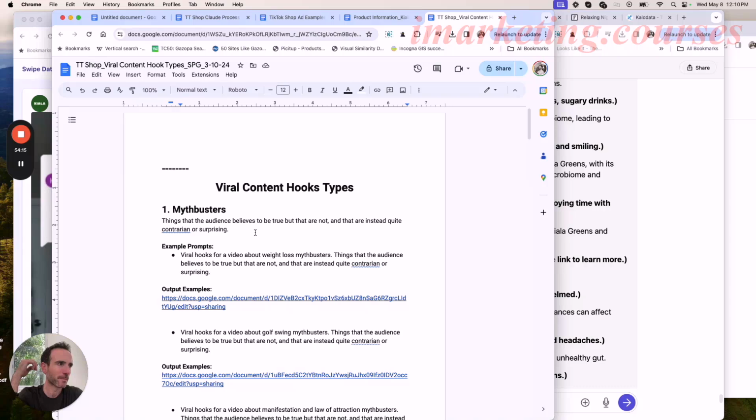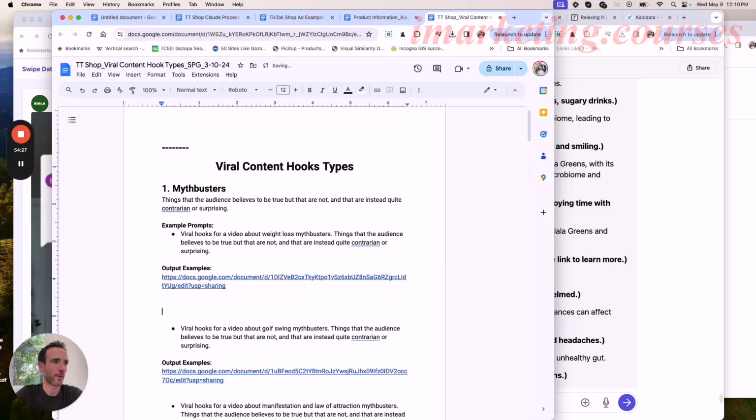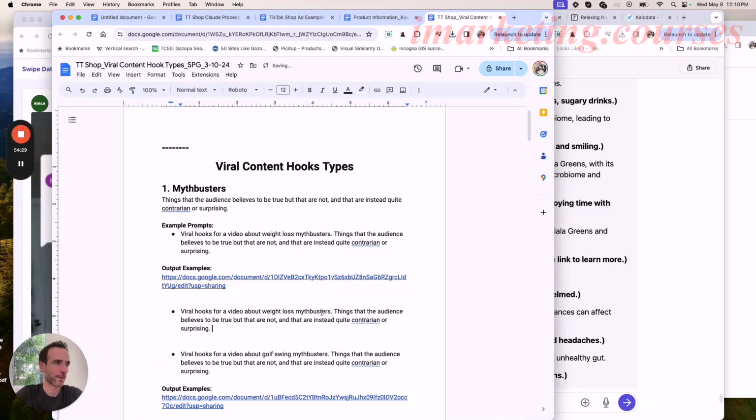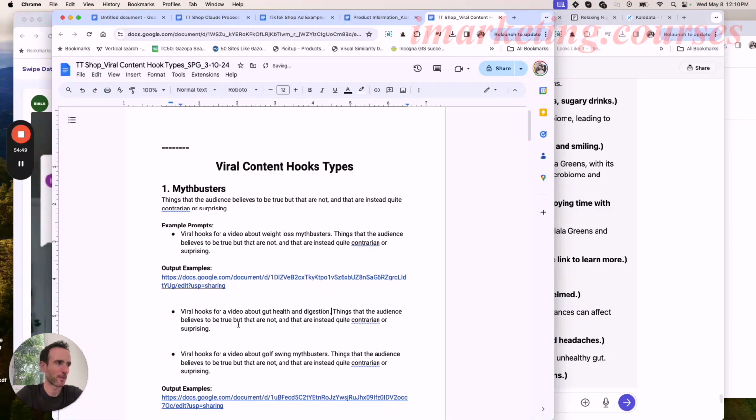But let's do Mythbusters, for example, okay? So we have this here, and I've done this before for things about weight loss, for example. We can still do weight loss, but I'll show you a different one, about digestion, about the gut, about, let's say, gut health and digestion, things that I believe to be true that are not.